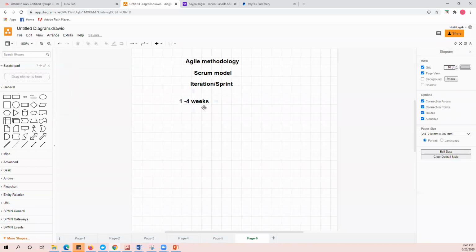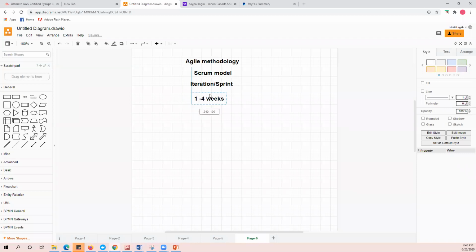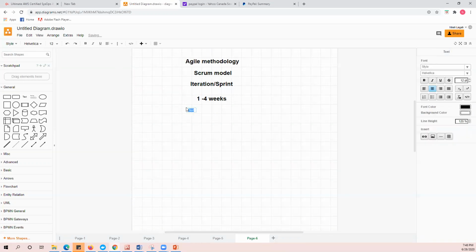Now, what is the challenge here? The challenge here is that whenever a task is being carried out, we have a team, and that team comprises of who? It comprises of a Scrum Master, developers, and a product owner, who is in most cases our client.